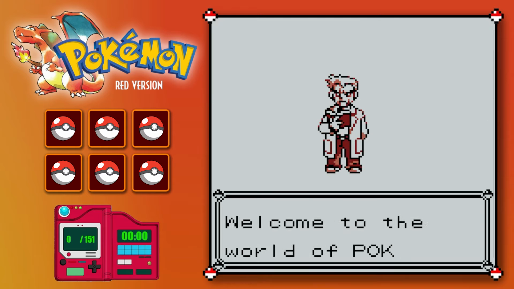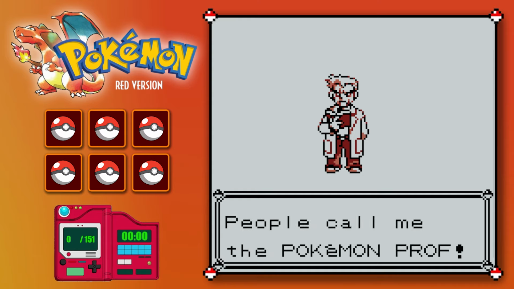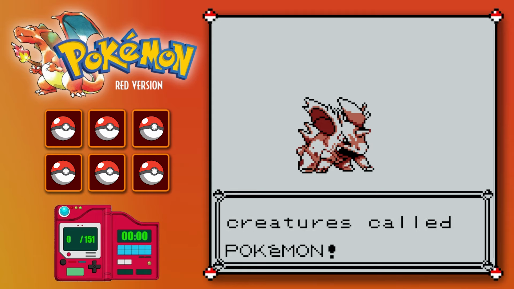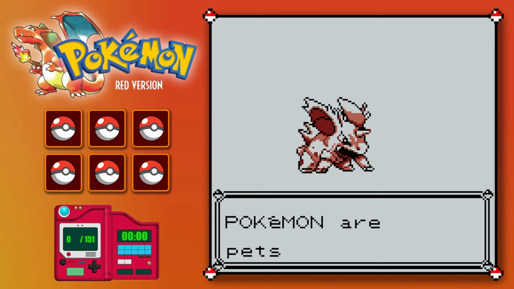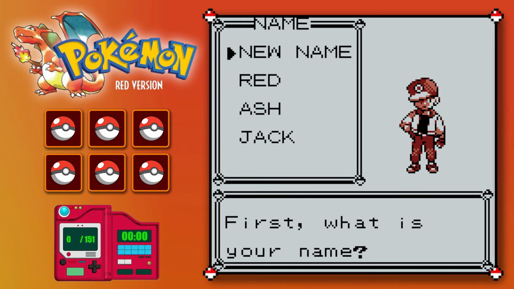Hello there, welcome to the world of Pokemon. My name is Oak. People call me the Pokemon Professor. This world is inhabited by creatures called Pokemon. For some people, Pokemon are pets. Others use them for fights. Myself, I study Pokemon as a profession. First, what is your name?